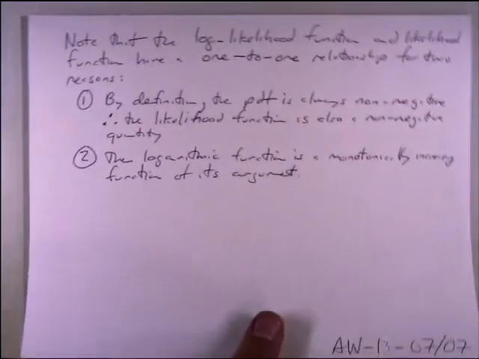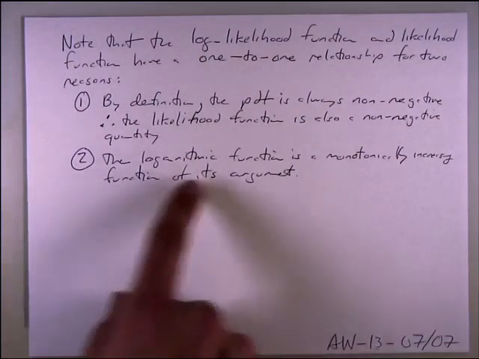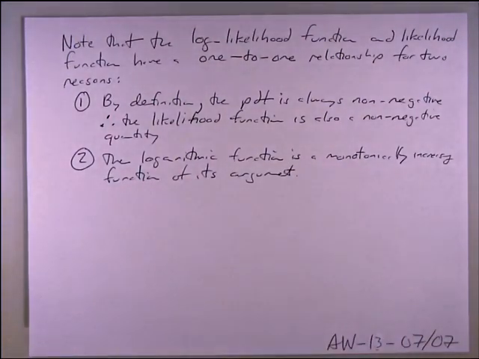But what happens is, why can we use the log likelihood? The first thing is, the PDF is non-negative, so we can use the log. And the other thing is, logarithmic functions are monotonically increasing functions. So theoretically, we have a one-to-one mapping anyway. If we have some function and we take the log of it, if we have a max, that max gets translated to the log domain too, right? Keeping this in mind will prepare us for the next lecture, where we're going to introduce a specific type of noise, AWGN, additive white Gaussian noise.